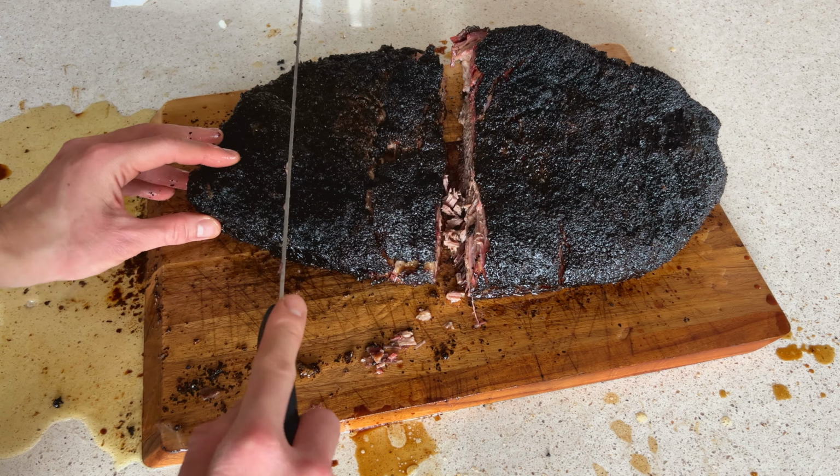That might be the best brisket I've ever made. And I say that every time. Hope y'all enjoyed that snippet of me being a fat ass. Now I want to move on to slicing the brisket.